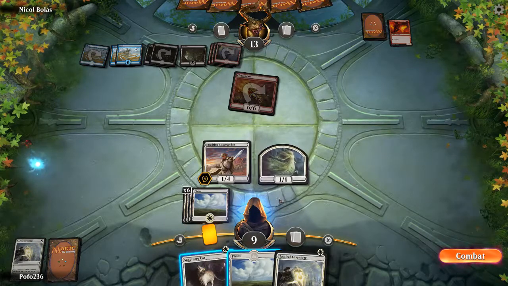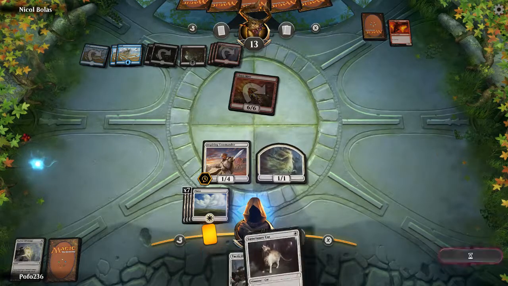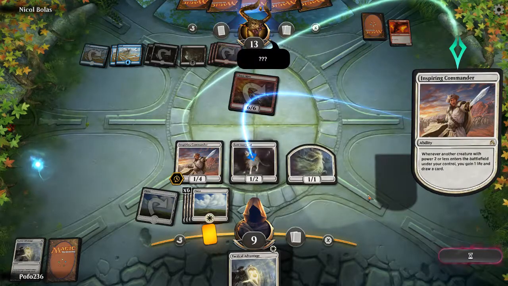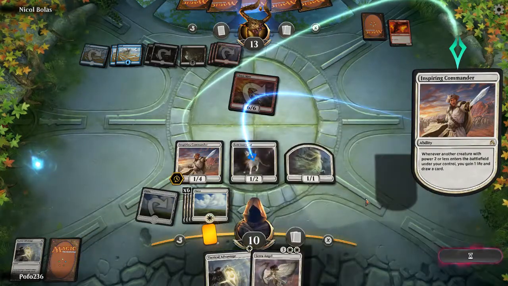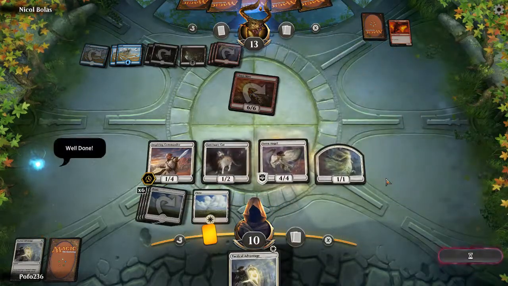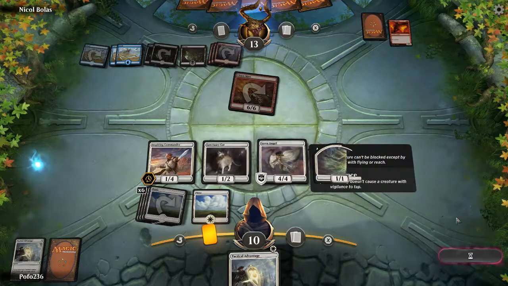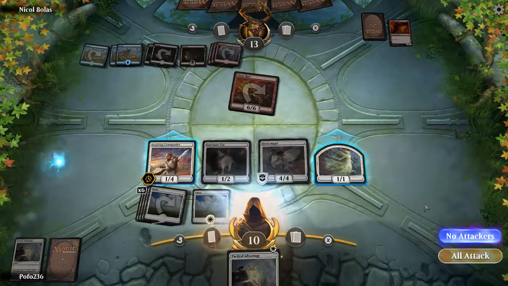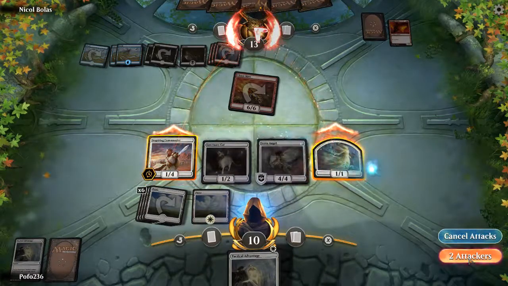So I'm going to play this Plains by double clicking. Play this Sanctuary Cat, just like that. Draw a card. Ooh, very nice. That is good. Look at that. Well done. Okay, there we go. And we'll attack with everything here.